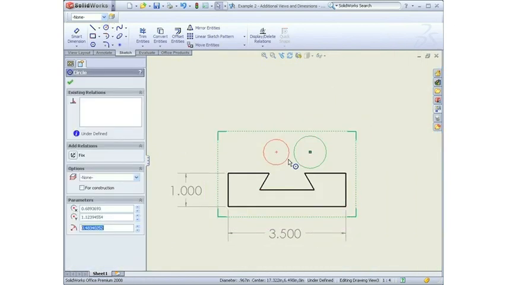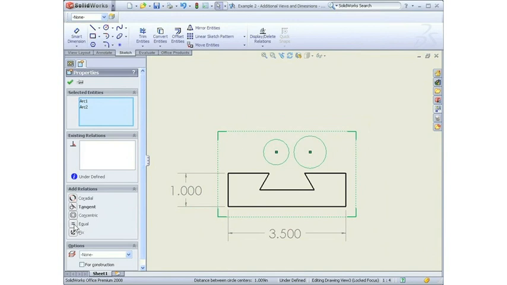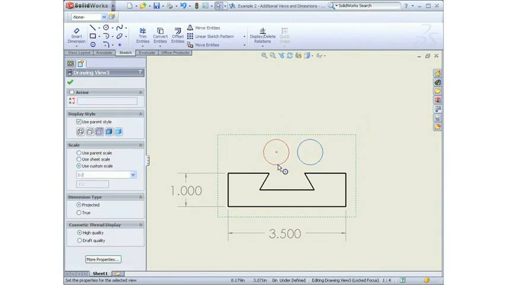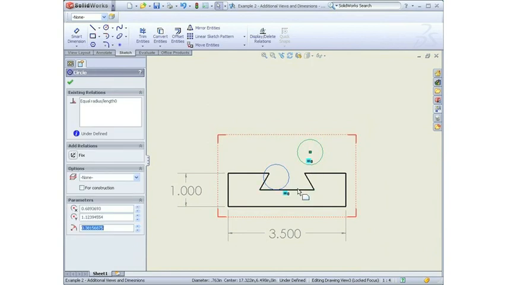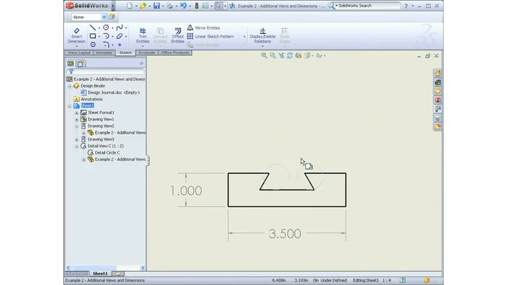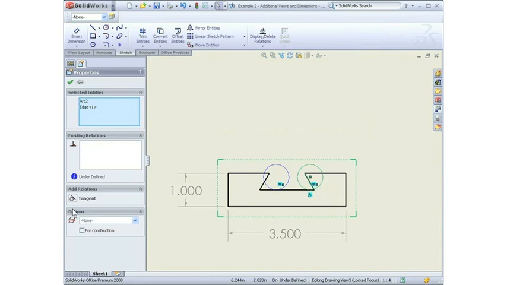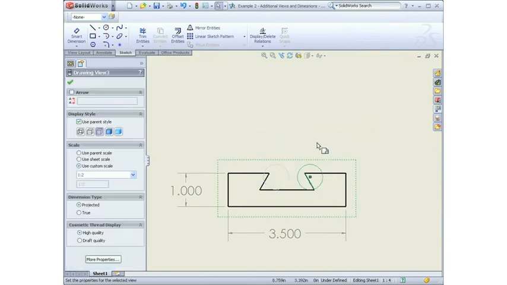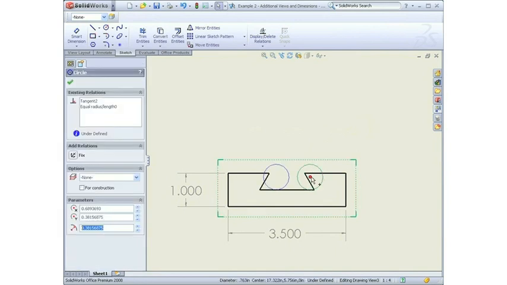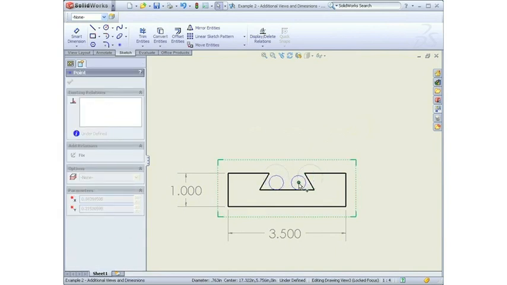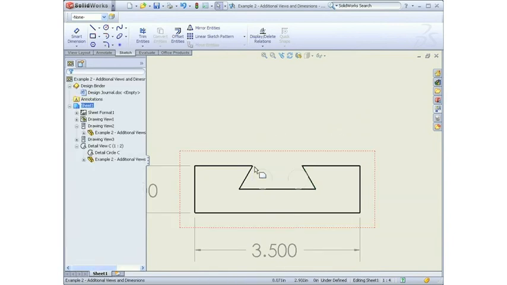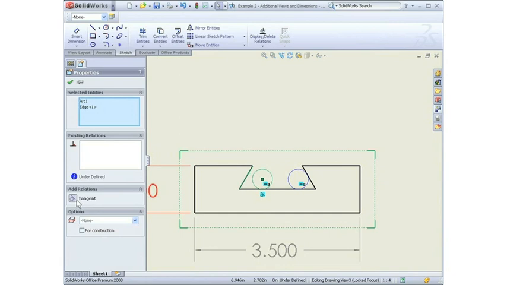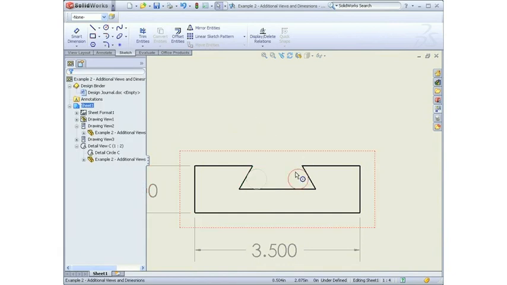And we can see once we've drawn them, we've expanded the size of this view. Now, let's hold Control to select both circles and add an equal relationship. And then we'll add a tangent relationship to each of them to the bottom, and a tangent relationship of each of them to the side of the dovetails. Oh, now that went to the wrong side, so I'm going to press Ctrl-Z to undo that and make sure my center point is inside before I add that relationship. Now when I add the relationship, it's going to snap to the inside. So obviously it's going to the closest location where it's still going to be tangent.